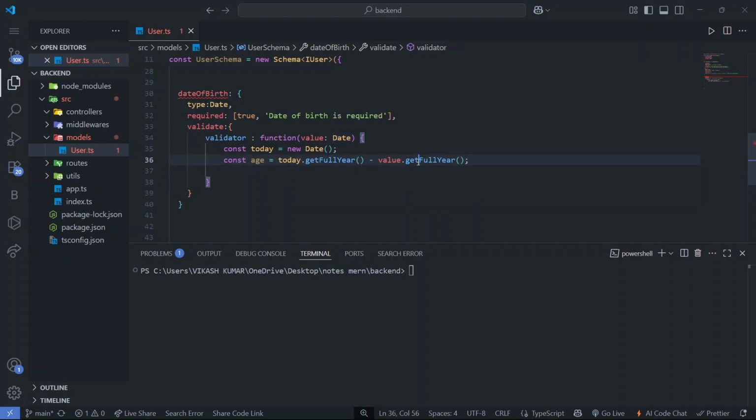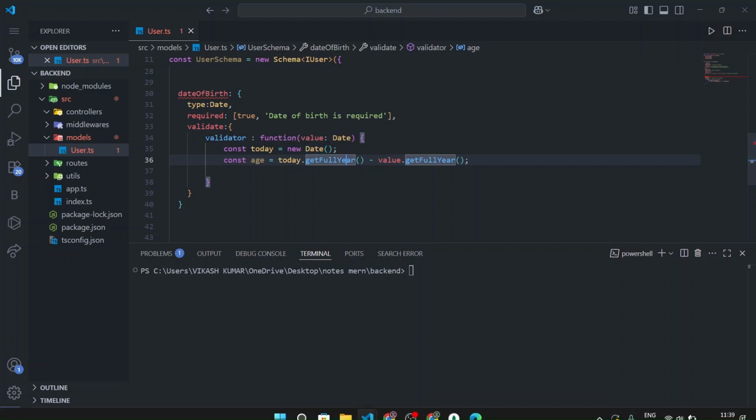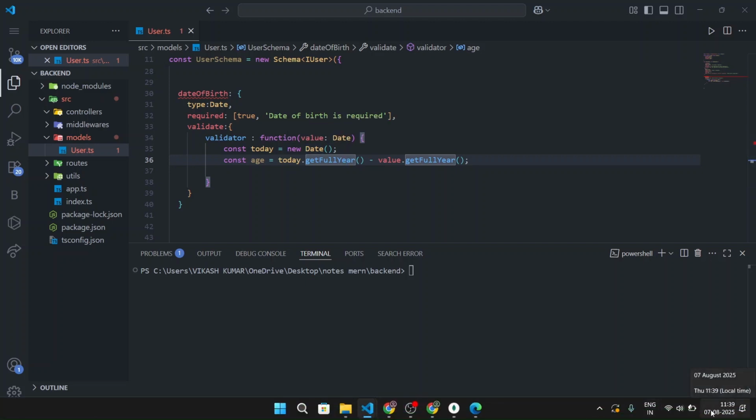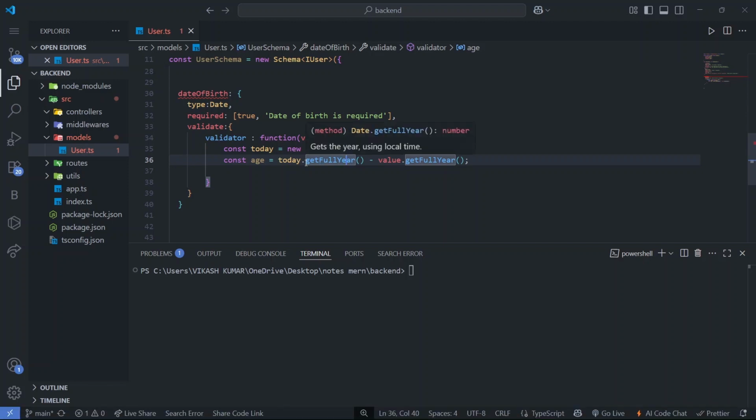So suppose this is 2010, and today's date, you can see, is the 7th of August 2025. So we have to get the full year 2025. So today dot getFullYear will get 2025, minus the full year from the value the user has entered, like 2025 minus 2010, so it will be 15 years.